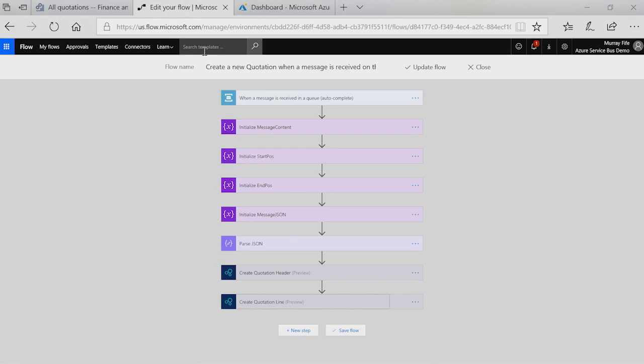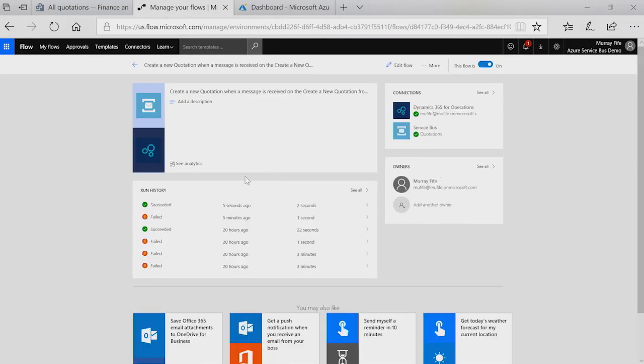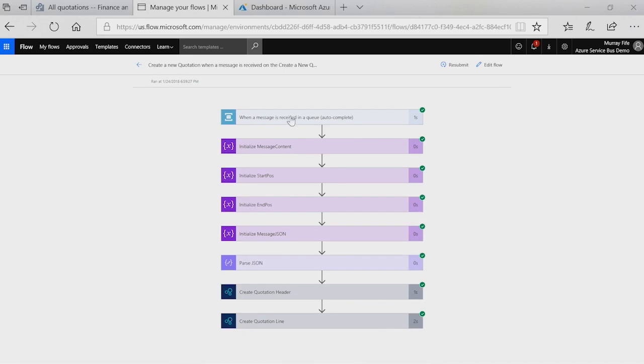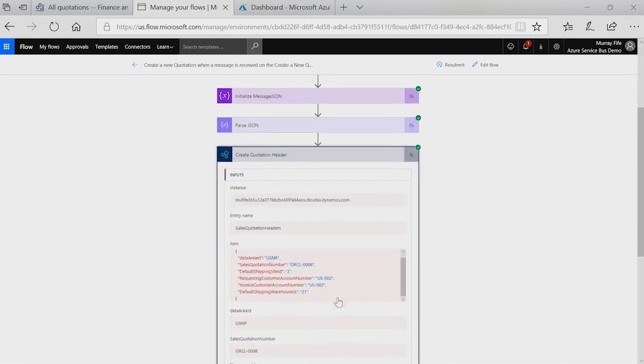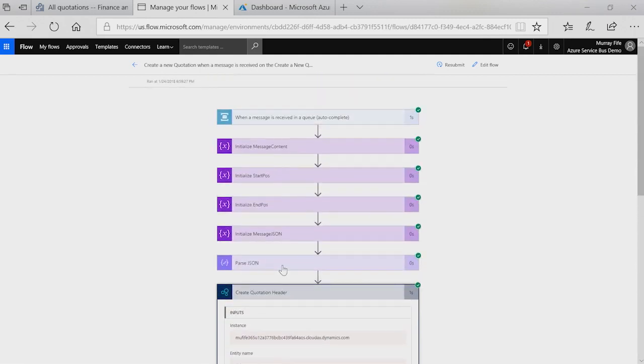And then within Flow, this is running. We can see that it's grabbed all the information, and I wasn't fast enough. It's parsed out the information and created the quote header. It was coming from Oracle, and it was quote number 8, for this customer and customer account, and it also created the lines for me.